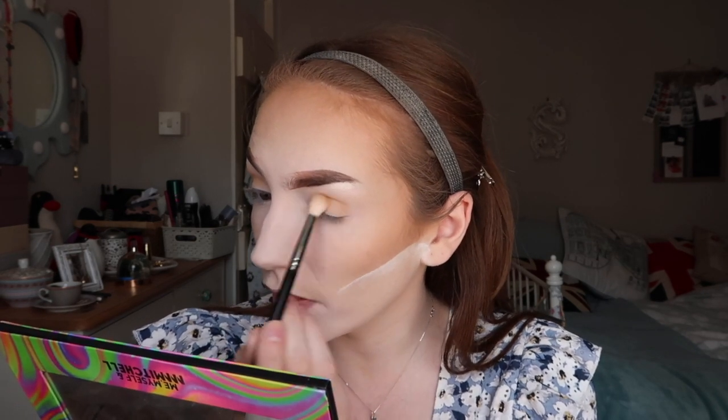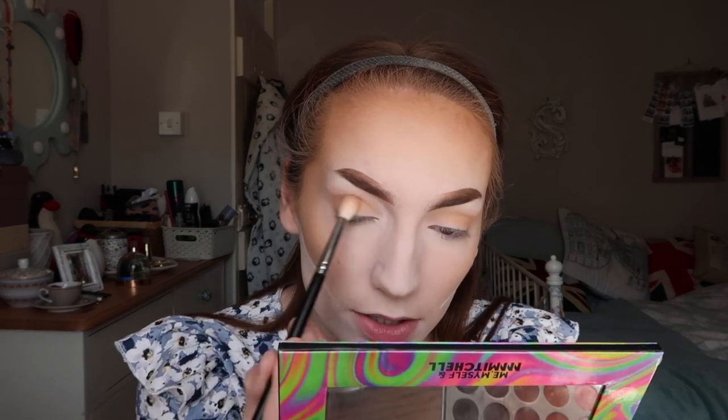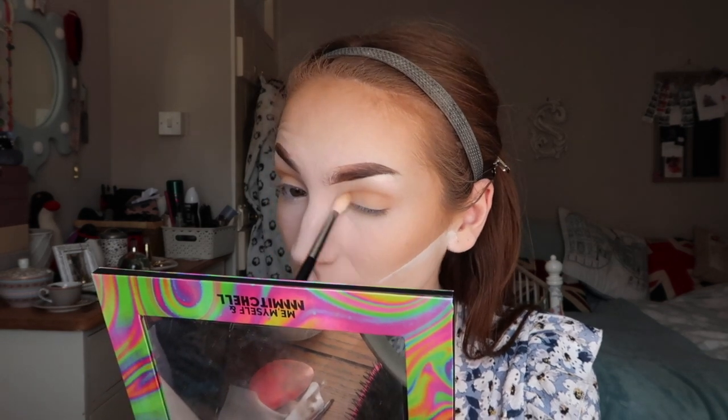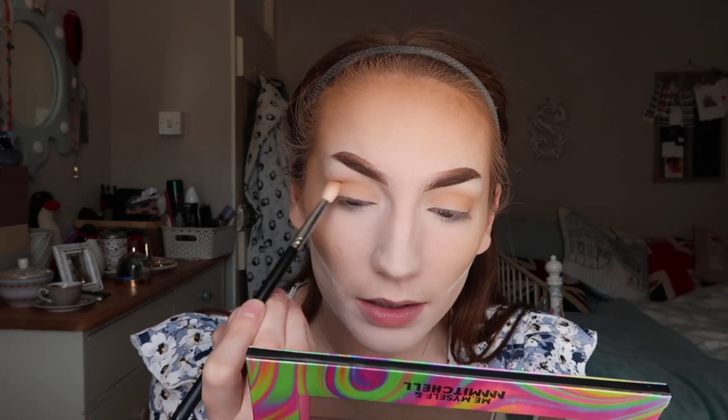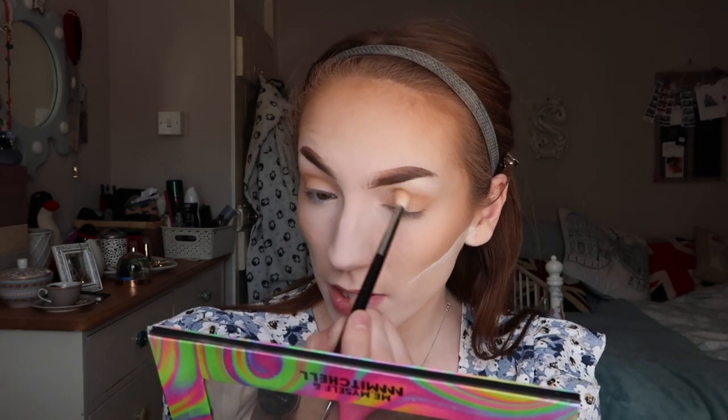I still can't get over the fact that I used to only do my eyeshadow with concealer on and then powder that down, and that was my eyeshadow base. And now obviously the P. Louise base has just changed the game and that's not a thing anymore. I honestly don't know how I got the pigmentation and the colour with just concealer and powder on my eyelids. I just don't know. If you go back to my OG videos, I purposely shoved my lids covered in concealer and powdered it down. Baffles me. Absolutely baffles me.